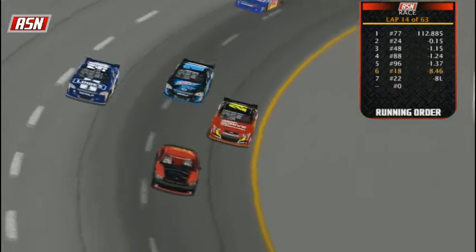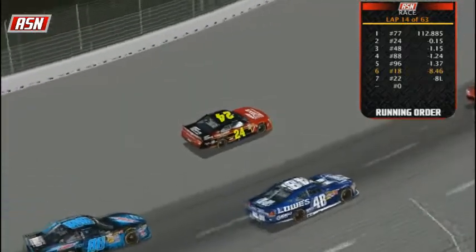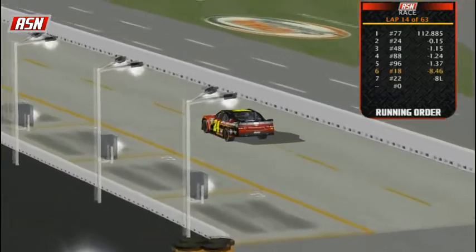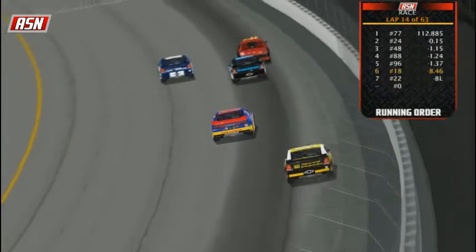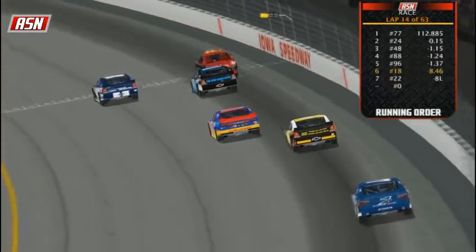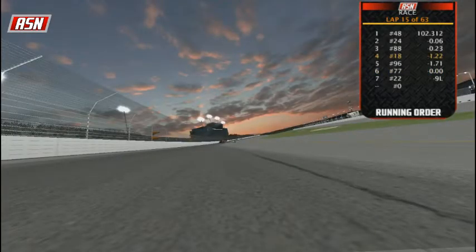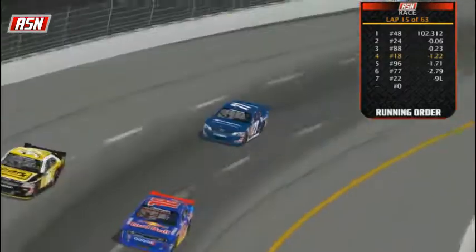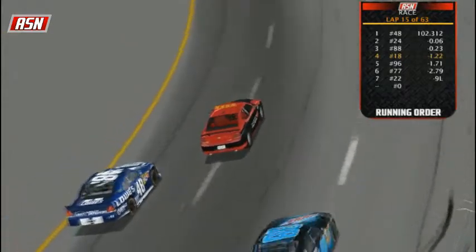As we have a little 3-wide action, I don't know if these guys know that it's not the Indianapolis Motor Speedway, as Randall Coleman looks like he's going to dive off here for Revolution Motorsports. Or Revolution, it's Revolution Motorsports, as I thought Revolution Racing, but that's Dylan Livingood's team. As he is pulled off to lead a lap, and the running order will fix itself. It will be Sweet, Curtis, Mertz, Whitehill, Gordon, and then Coleman. As I believe the 22 is still stuck in the water barrels. So let's see how many jokes we can make about the water barrels. And I think he got the car towed. So the marshals did get there, and they did tow the car.